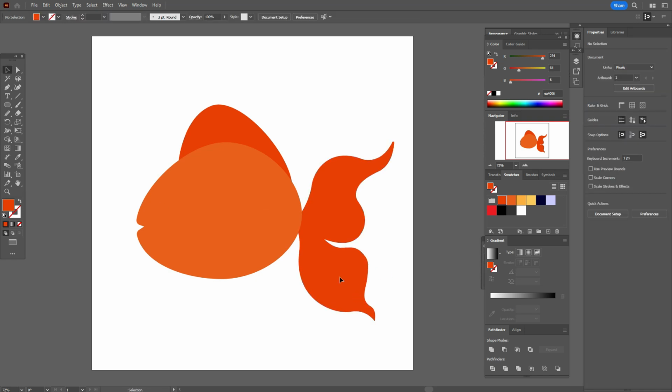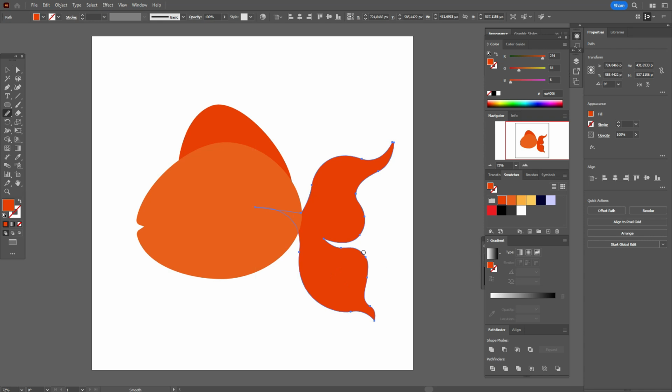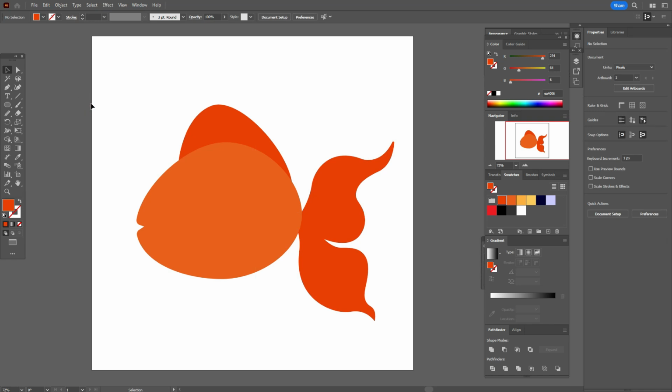Okay guys, now let's take the smooth tool and smooth that shape, and it's done.